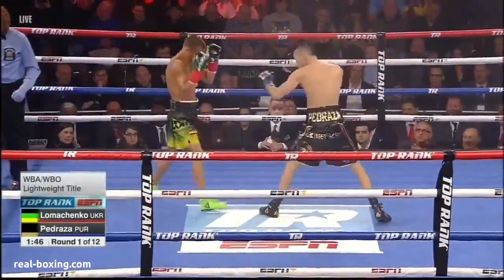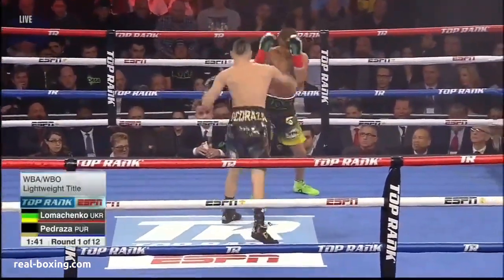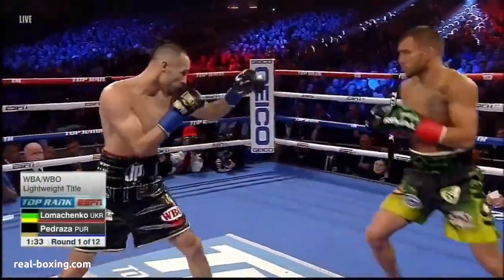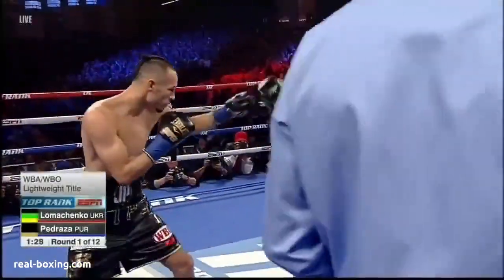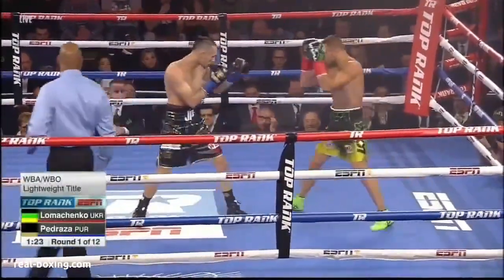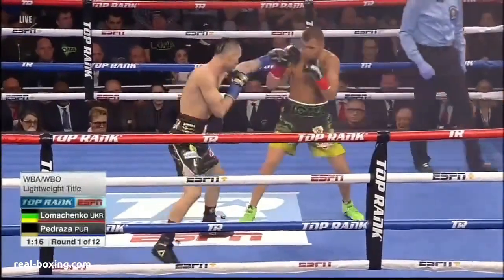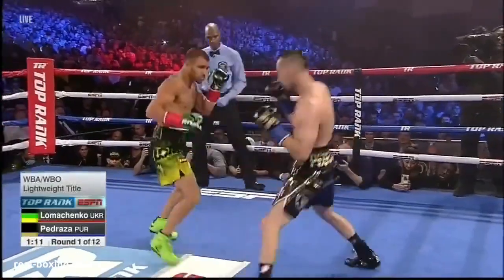See, Loma feinted right there. He stepped in, and he just got a little look at Pedraza. He saw Pedraza pull straight back, so look for Loma to follow him out with the straight left hand. That's what Pedraza says. I can't stay in front of him. Also look for Lomachenko's right foot to get outside Pedraza's. That's exactly how you keep a right-handed fighter off balance, and you make him reach with his right hand when you keep it outside, like Lomachenko likes to do.